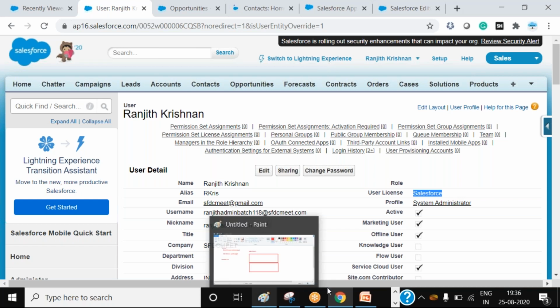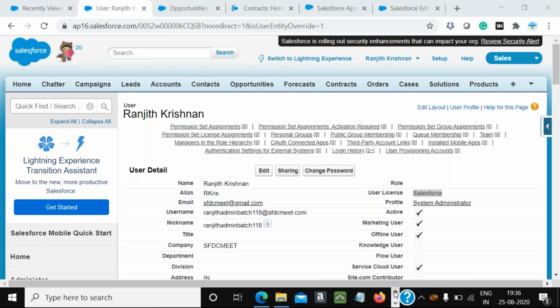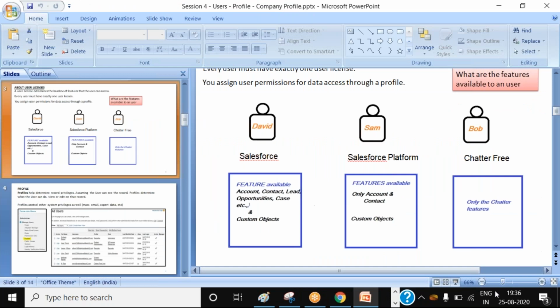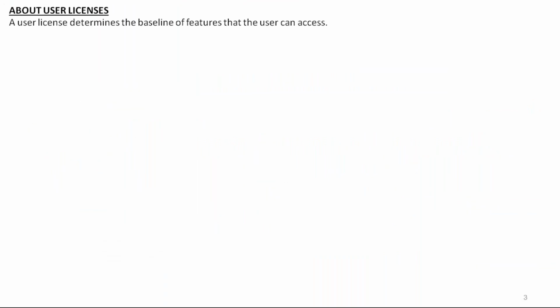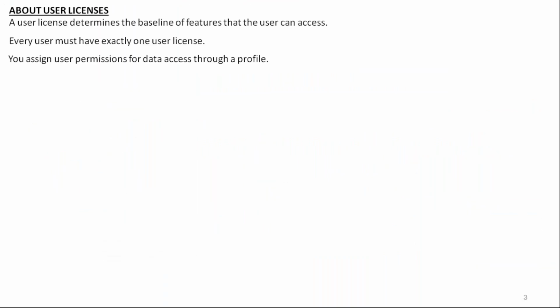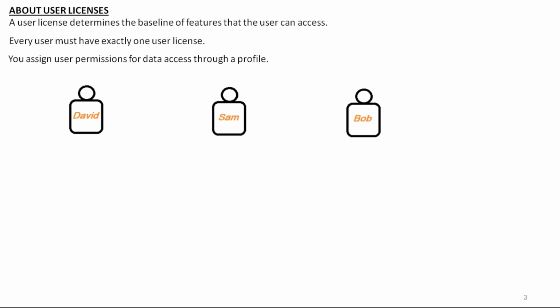Certainly. So what are the licenses we have? We need not list out all the licenses, but some of the important licenses, like Salesforce license, Salesforce platform license, Chatter free license.